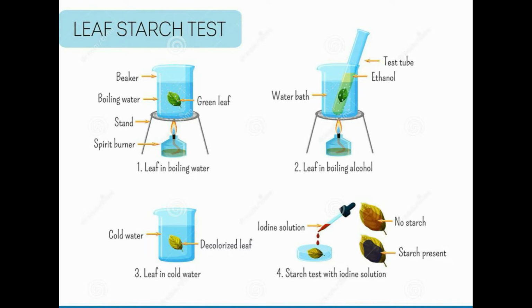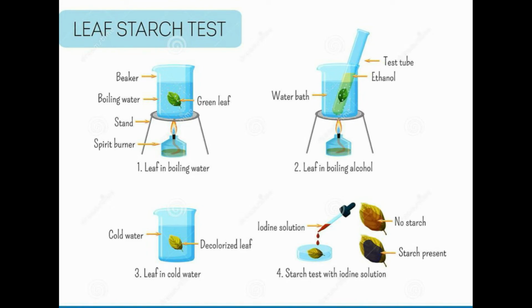Before testing a leaf, you must break down the cell membranes and get rid of the green color. The cell membranes are broken first, and then the chlorophyll is removed by dissolving it out with alcohol. Then the control is given everything it needs, including the substance being tested for.